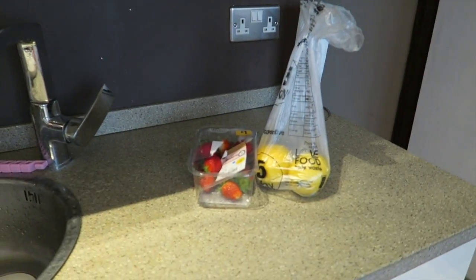Are you excited for the pancakes, Anna? Yeah. Oh yeah. And we're gonna put some lemon and sugar on them, of course. And we have strawberries, and we have Nutella, and we have jelly, and we have cinnamon and sugar. We have lots of stuff that we have to use up, or try to use up. Let's do this!